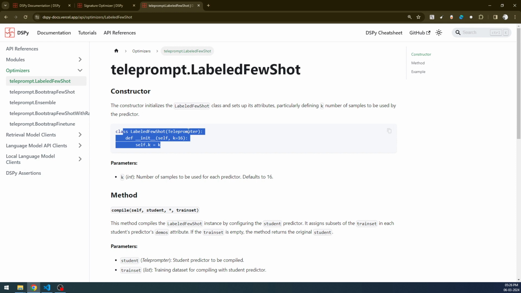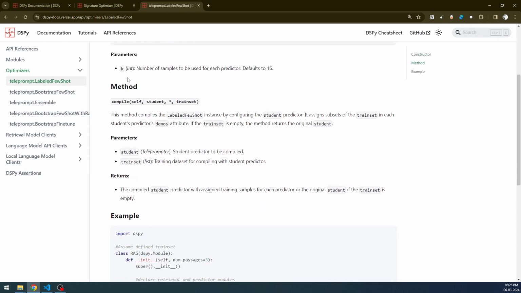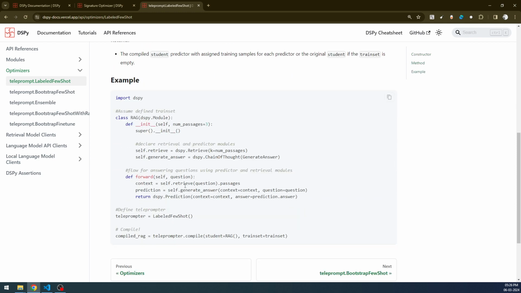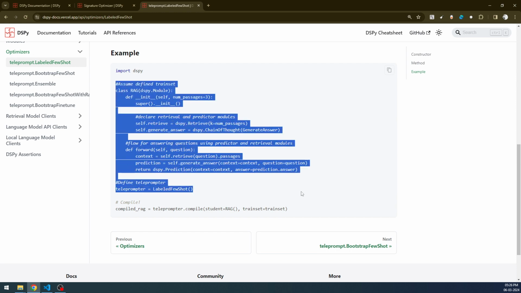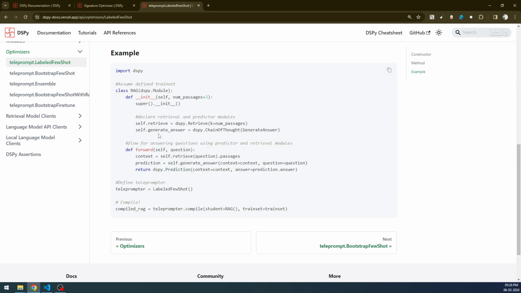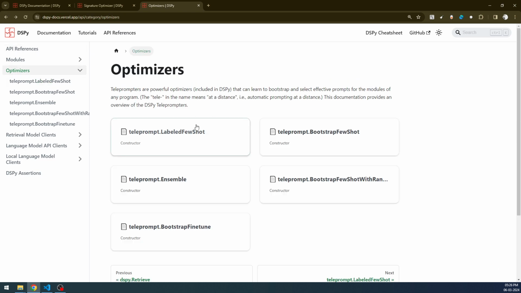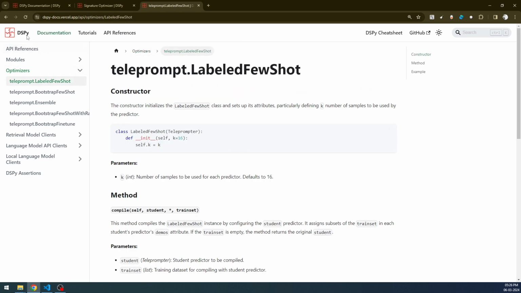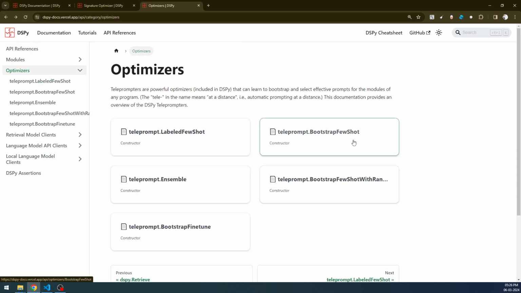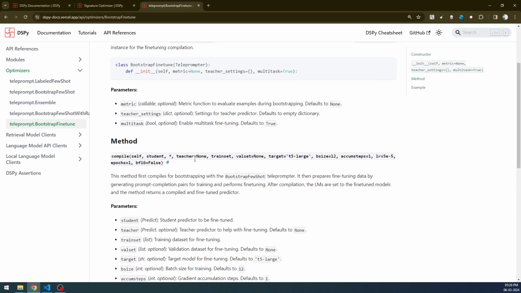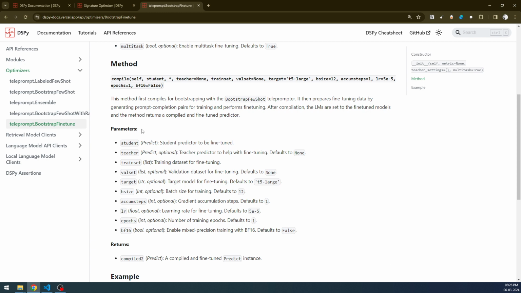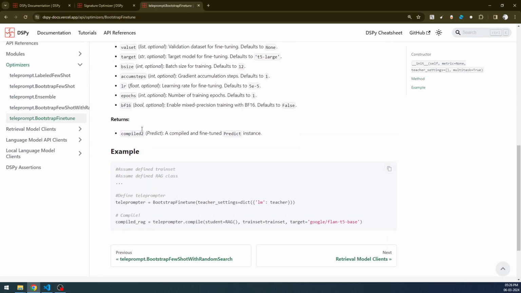You can look at the methods, the parameters, and also basic examples they share. You can take a look at these examples: the LabeledFewshot, the Bootstrap Fewshot. Apart from that, we have Bootstrap FineTune.